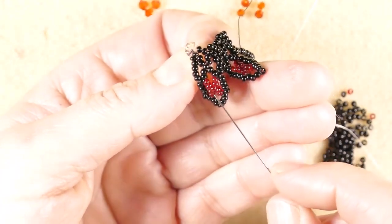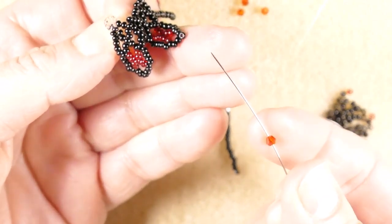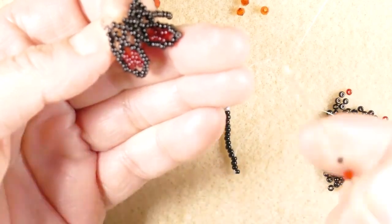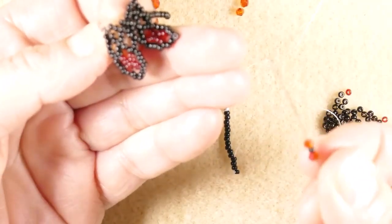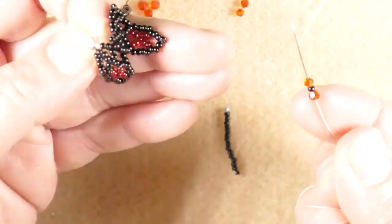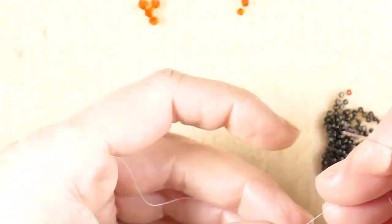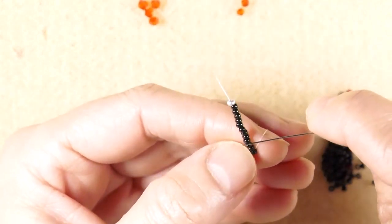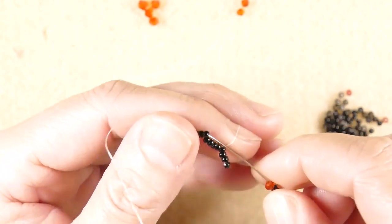But now we start with a 2mm bicone, so 1 bicone, 1 seed bead, 1 bicone. This will replace the sequence of 5 red seed beads. And then we continue the same. We skip 4, 1, 2, 3, 4, and go back up the 5th.